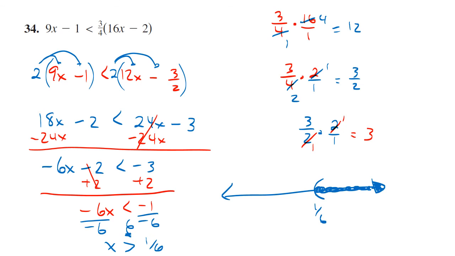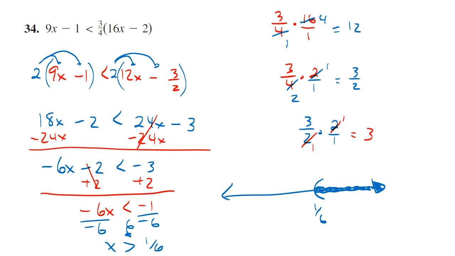All right, again, 20 seconds to catch up or 20 seconds to graph it, whatever you need. All right, and we are good. Let's go 1/6 right here. So the number that I want is greater than 1/6. So x is greater than 1/6. That's what the meaning of that is right there.